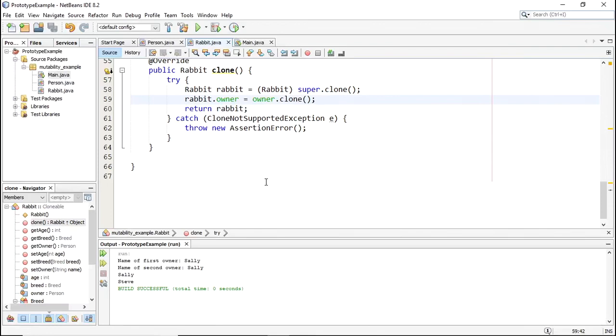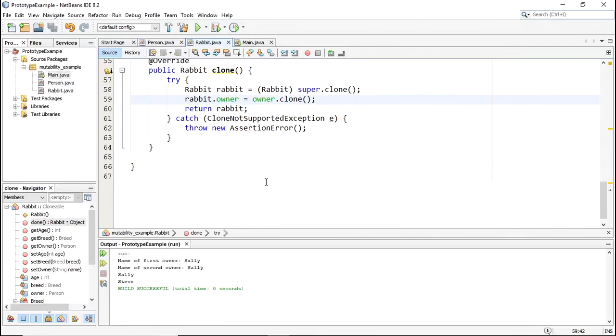Secondly, the clone method only creates a shallow copy of an object. It works fine if all the class variables are immutable fields or primitive values, but if they are mutable values, problems start to appear. However, despite these problems, the Cloneable interface is still worth knowing about. It is still one of the most common ways to implement the prototype pattern.